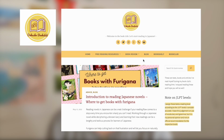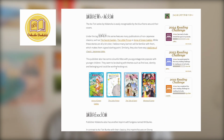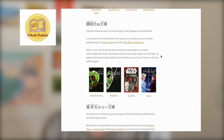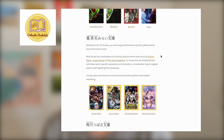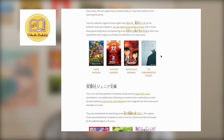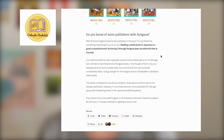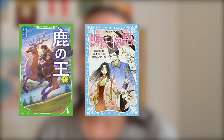So be careful there. Those are definitely more difficult than the other three types of reading materials I have just given you. However, if you're up for the challenge, then definitely I recommend them 100%. I will link down below another article from the Dokusho Club blog, which actually lists all of the different collections and all of the different kinds of light novels that you can find out there on the Japanese market. In this article, you will also see a breakdown of what each color means for each of these light novels. So you will have the breakdown of, you know, the green cover, blue cover, and yellow covered books.